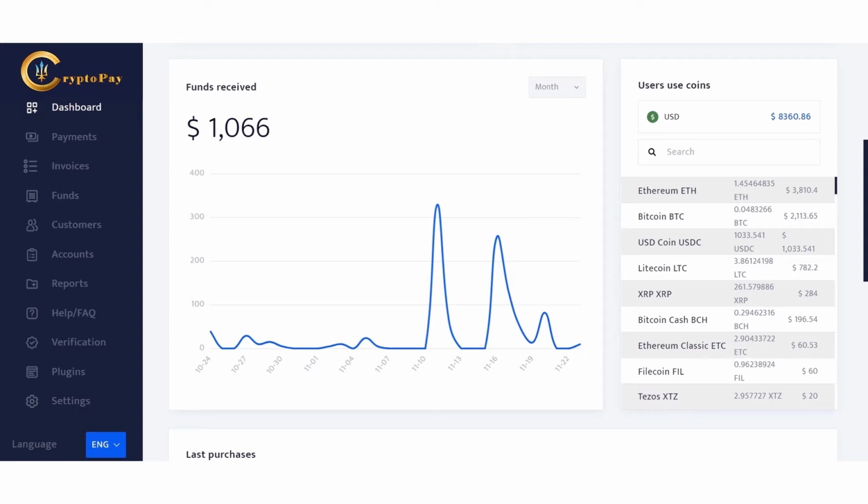Underneath that is current prices for current cryptocurrencies. And you can see this is just a little bit out of date because most of those have gone up drastically from there.